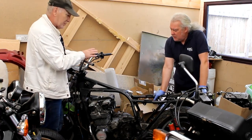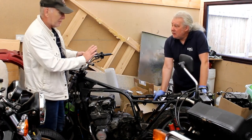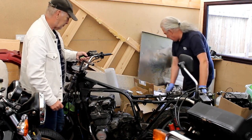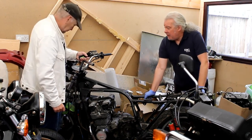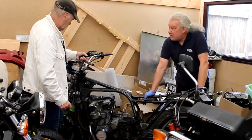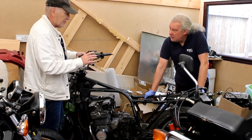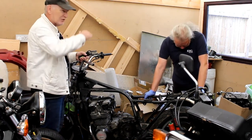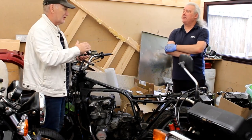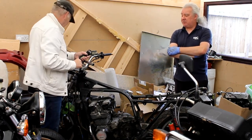What about suspension? He's having a ZX7 front end, upside down forks, and the front wheel is over here somewhere. Jeff will have to make a nice set of billet yokes to get the height right at the front. I think it's going to be a step top yoke, because the forks are much shorter on the 750. There are different ways of doing it, but one way is to do a step top yoke, which is what we're going to go for.